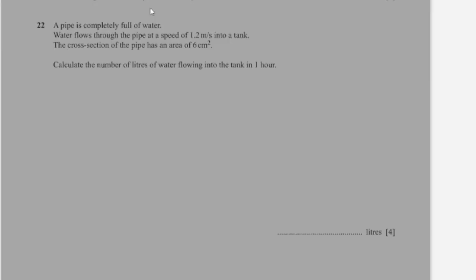Alright, so as we can see in the answer, we have the unit as liters, which gives us a hint that we need to find the volume of the water. And to do that, we'll need to see the pipe has a shape of cylinder, and we need the values of radius and the height to calculate the volume. But since the cross section of the cylinder is a circle and we have the area of the circle over here, we only need the height, and that is given by the speed over here. So the height of the cylinder is 1.2 meters and we have the area as 6 centimeters square.